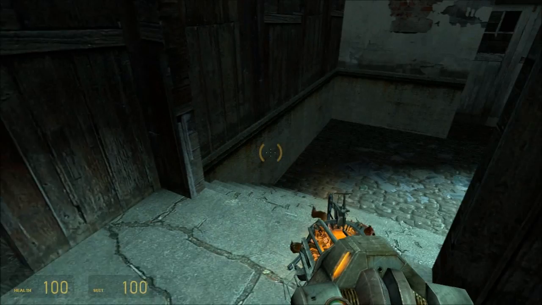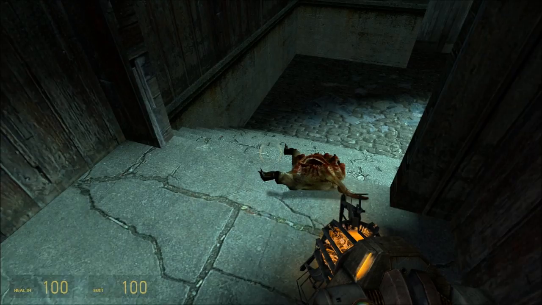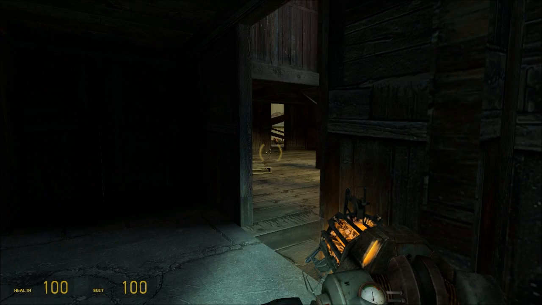And as you can also see, yes, you can use the gravity gun to kill the headcrabs. And you can only do this with the headcrabs, and we'll find out why later on. But for right now, also be mindful that maybe in this room, yeah, you can even see him over there. Sometimes two more headcrabs will come for you from the upcoming area, so be mindful of that.